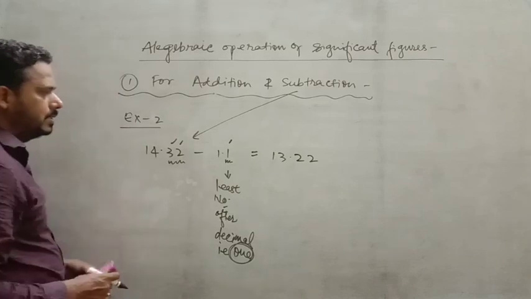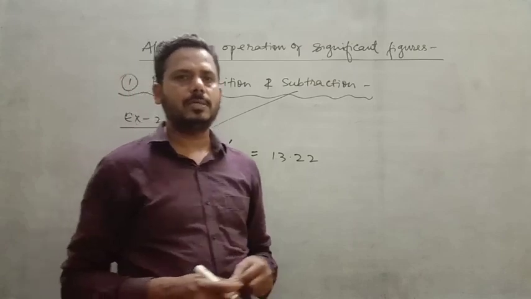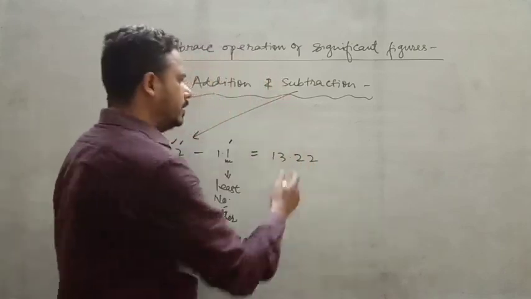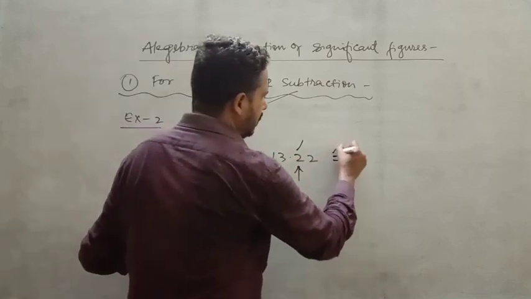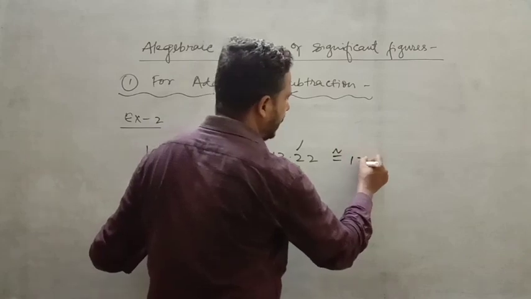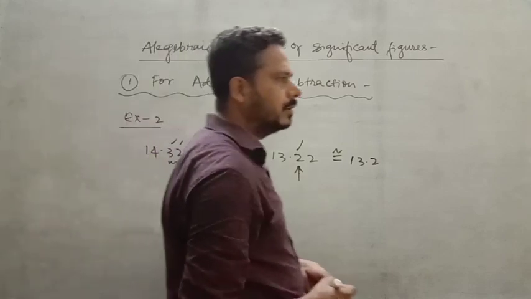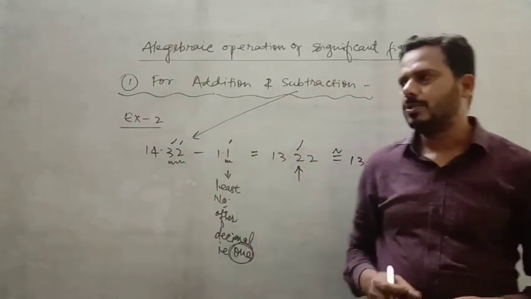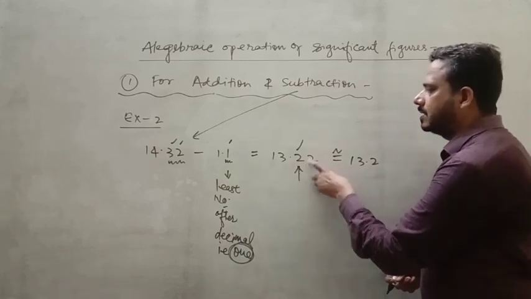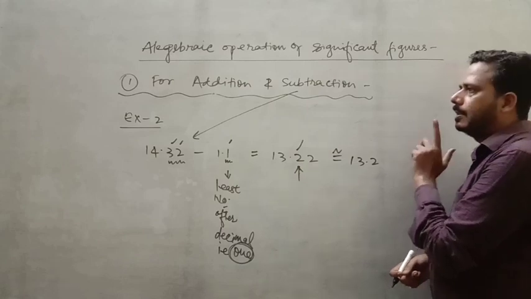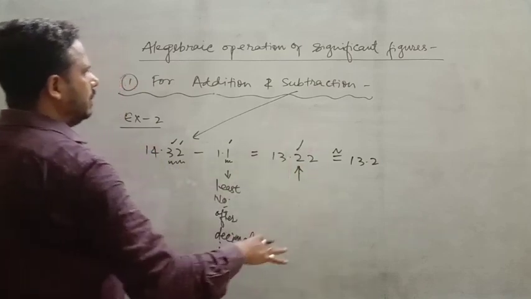Alright. So in 13.22, your last number after the decimal, 1 is there, so you have to round off up to 1. That is here, you have to round off. So your resultant will be 13.2. Why is it 13.2? Because after 2, the coming number is less than 5. So on rounding off, there is no effect of this coming number. Okay? Alright. Now this one is your first rule for addition and subtraction.